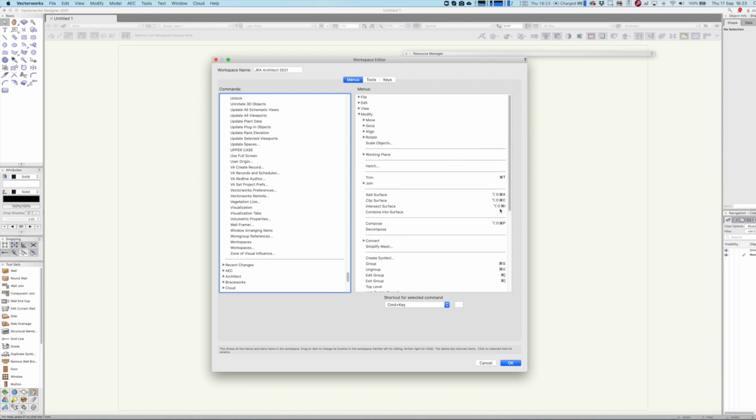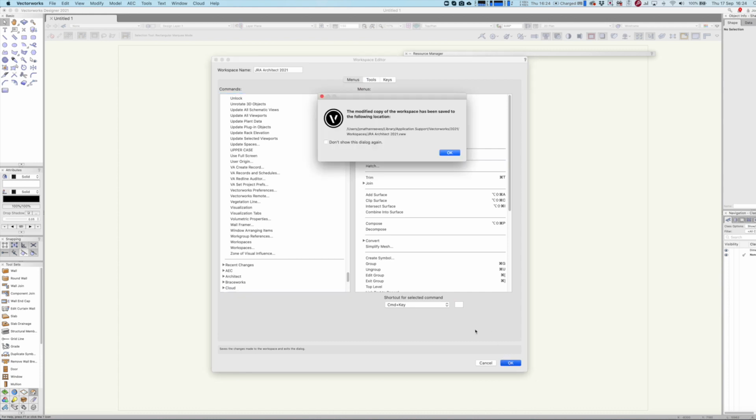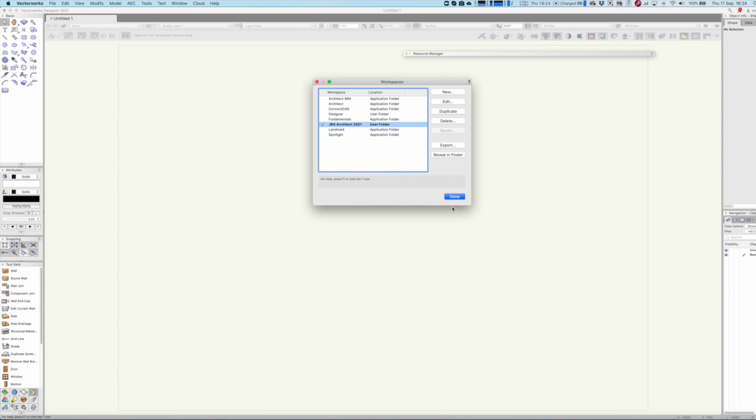And normally when I've got my big keyboard plugged in, which I will do a bit later, I'll change these add and clip sort of surface shortcuts just to be nice and simple. Command plus, for example, on the numerical keypad, Command minus for clip, and so on. So I'll do that a bit later. So we'll click OK. When we click OK, the modified workspace will now be saved into my particular user library, which is fairly deep in the system, but you can find this a bit later.